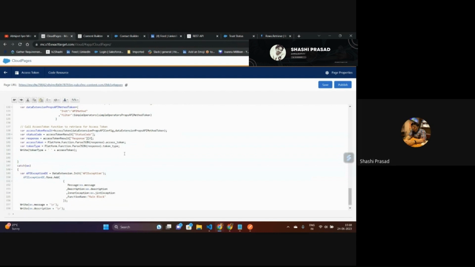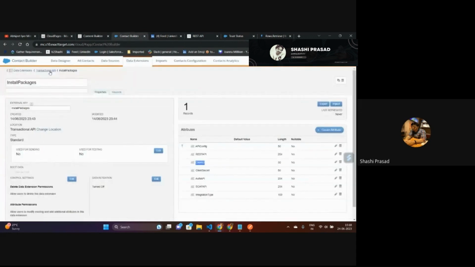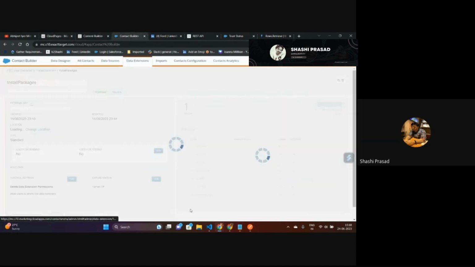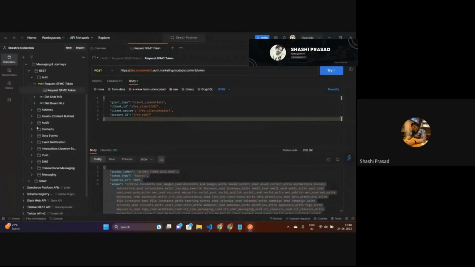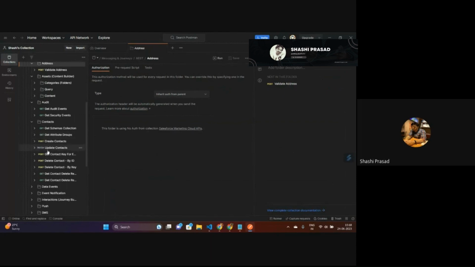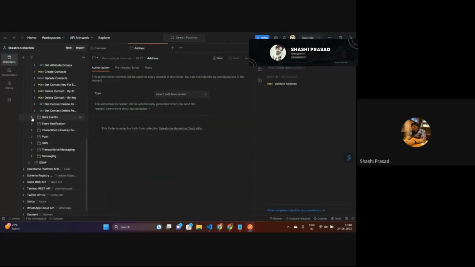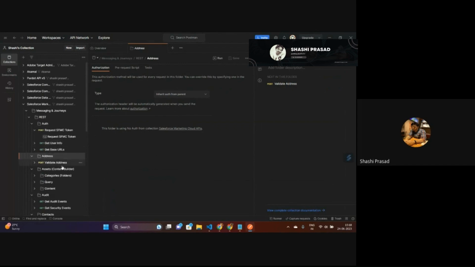Okay. Now we are discussing how we make this. For every REST API, let's say I have so many REST APIs here. Even if you see in Postman, this is the REST API for get user. There are a lot of them: address, assets, audit. There are a number of APIs here. If I keep on scrolling, there will be many APIs. And for every API, you require the SFMC token.